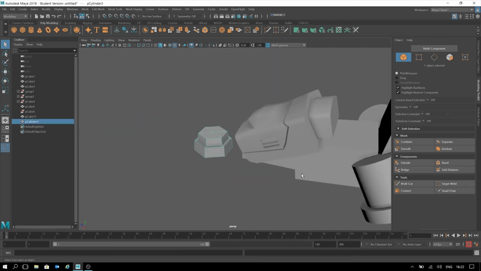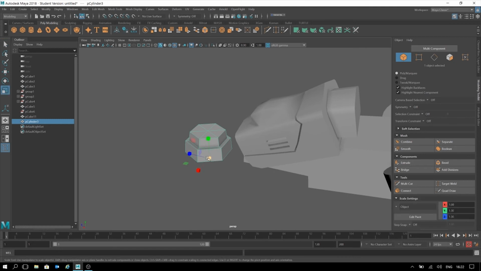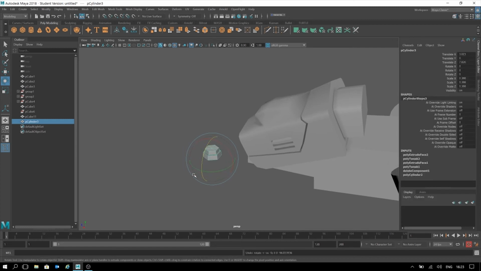Okay, then I pick this, I reduce the size, I do once, I copy and paste. I rotate 90 degrees, go here, which rotation. Okay.